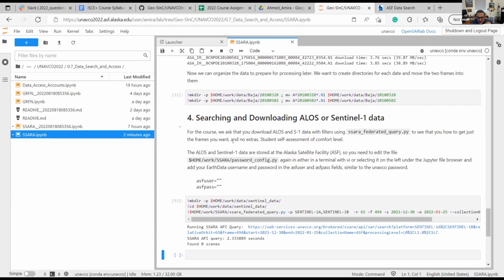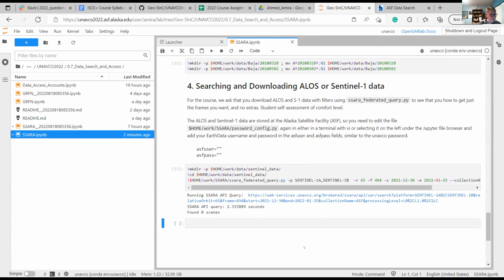Okay. Oh, it does say processing level 0. Why does it say that? Not in the command that you're running. It says it in the running ASF API query. You see that? Okay.